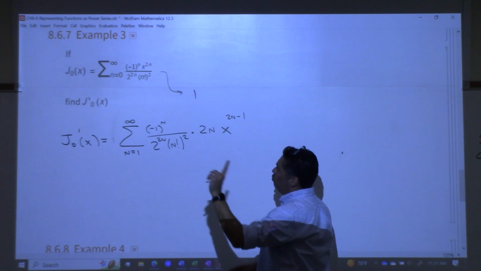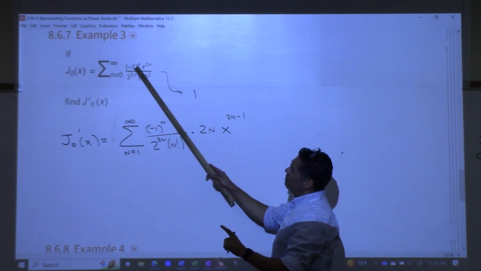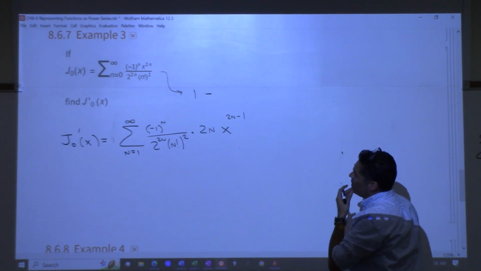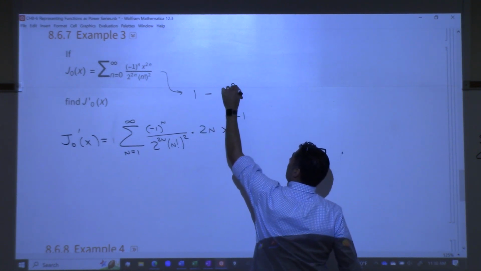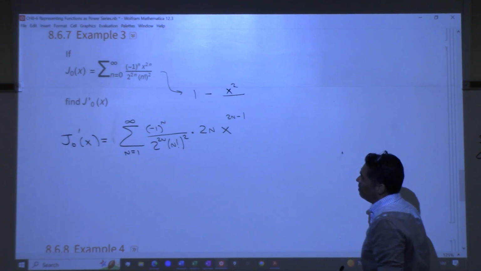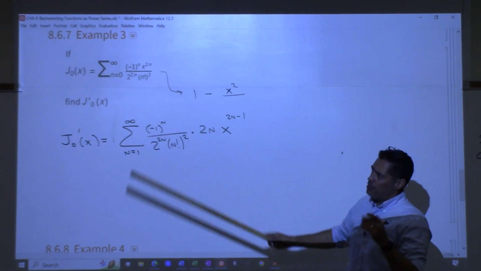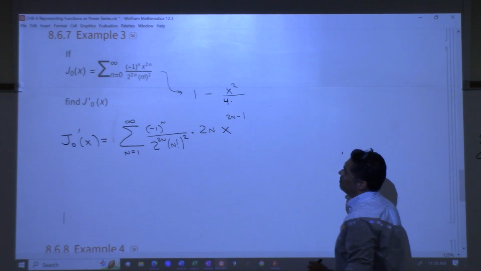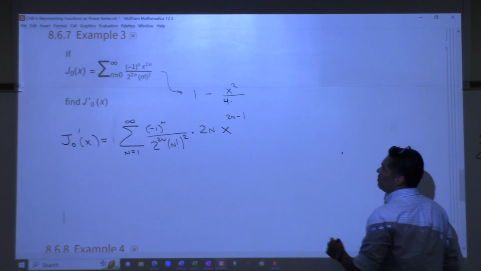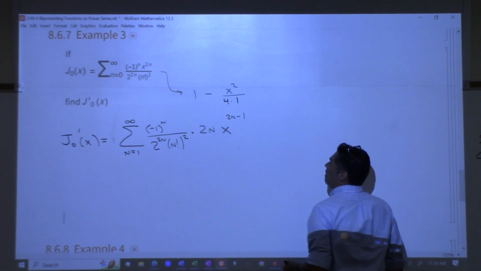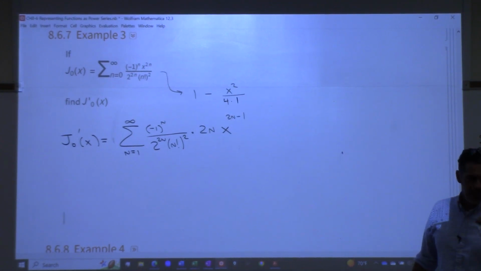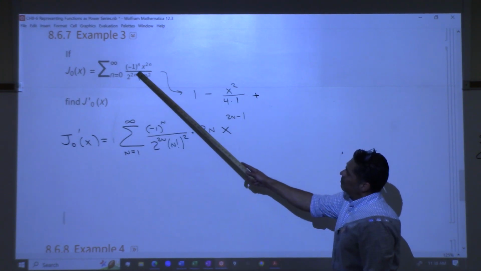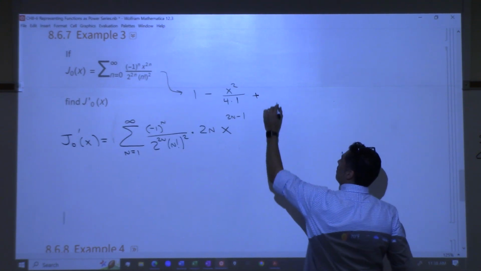Okay, when I plug in 1 for n, I get negative. What's on top? x squared over. Yeah, I'm plugging in 1 for n here, so 2 to the 2 is 4 times 1 factorial is 1, 1 squared is 1, so we get 1. So that's where I am, right? Yeah. Plus would be the next one. Now I'm plugging in 2 for n, right? So that's positive. We get x to what power?